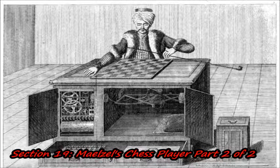Now, let us suppose that when the machine is first rolled in the presence of the spectators, a man is already within it. His body is situated behind the dense machinery in cupboard number 1. The rear portion of the machinery is so contrived as to slip en masse from the main compartment to cupboard number 1, as occasion may require, and his legs lie at full length in the main compartment. When Maelzel opens the door number 1, the man within is not in any danger of discovery, for the keenest eyes cannot penetrate more than about 2 inches into the darkness within.